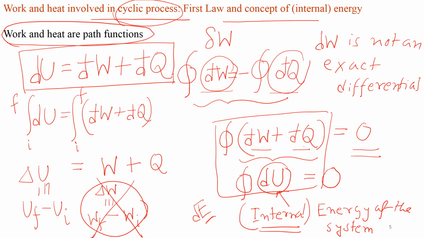So, we do not write the integrated law as delta W or delta Q, but for any exact differential we write it as delta. So, we will use this convention where we write the change in internal energy as delta U, but the work or heat as W and Q, whereas when we talk about the differential form, we write the change in internal energy as small du, and the differential change in work and heat are always written as d cross q and d cross w. So, this is the first law in its differential form, and this is the first law in its integrated form.